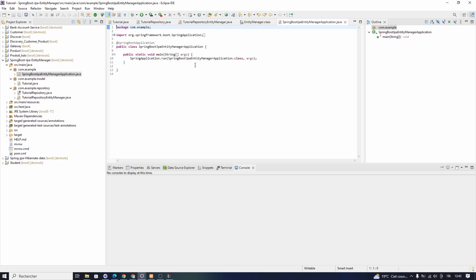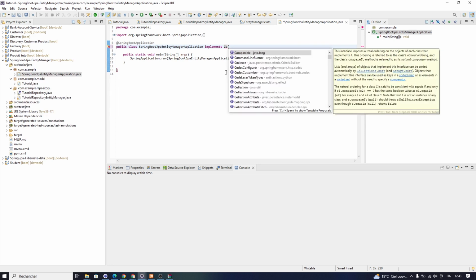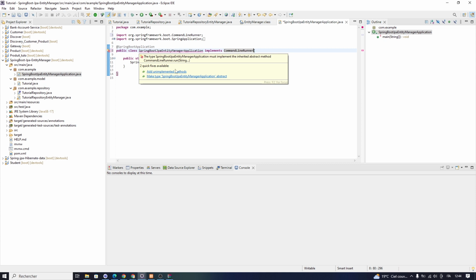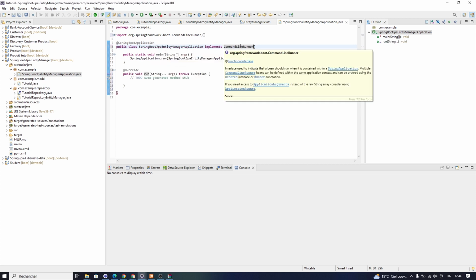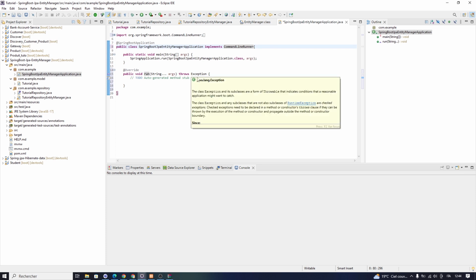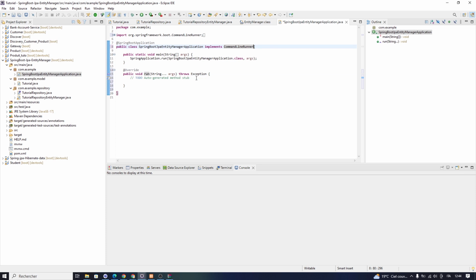I can put implements CommandLineRunner, so this interface gives us this method. Here I can do run, and I can do my implementation. For testing, I need to insert something in our database.